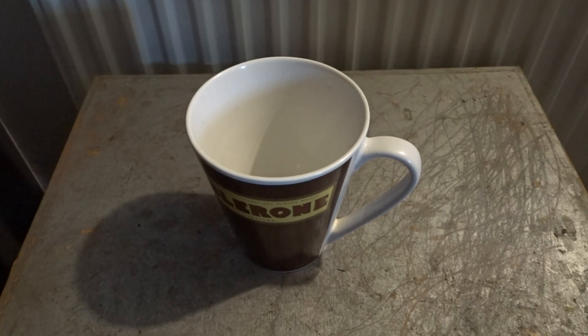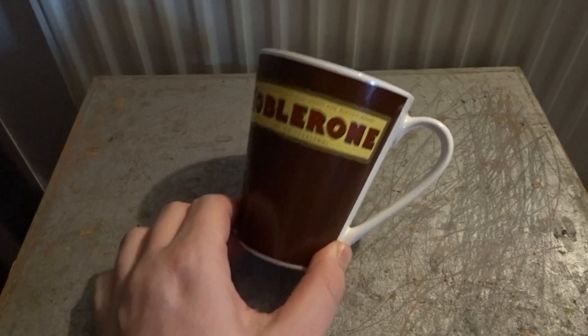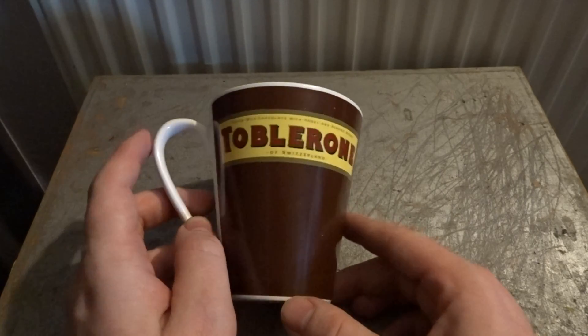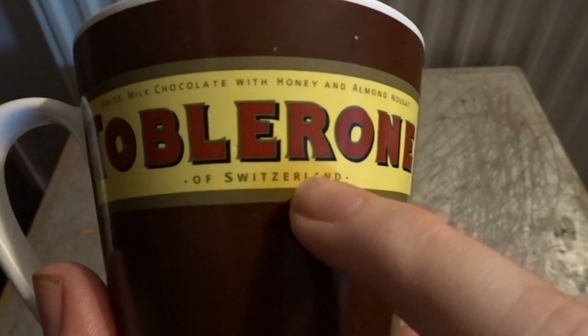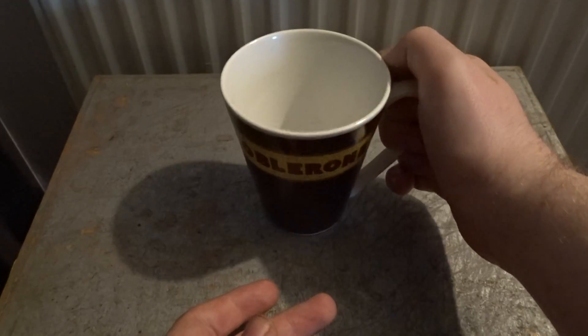There are nine cups to go after this one. So this is the Toblerone cup — wow, almost dropping it! This is a Toblerone of Switzerland. You can see 'Toblerone' there and just underneath 'of Switzerland.' It will say the same on the other side. As I mentioned, there are a few mucky bits at the bottom but it will be cleaned out before use, same with the other cups as well.